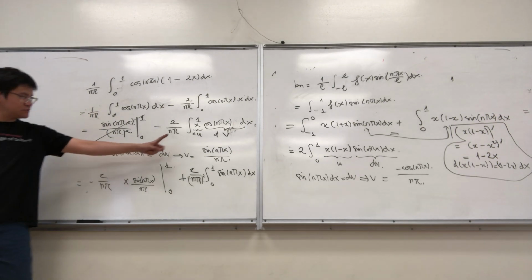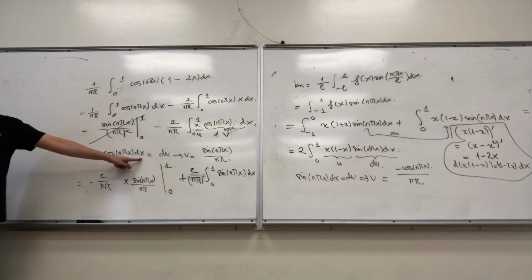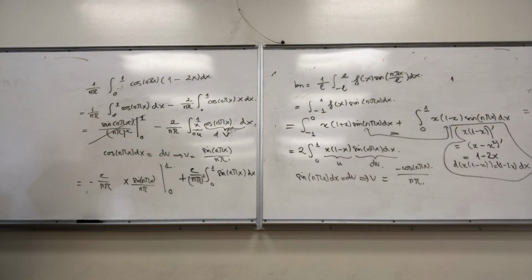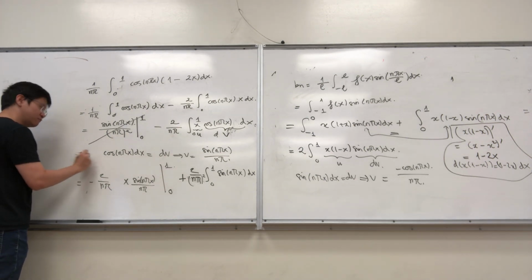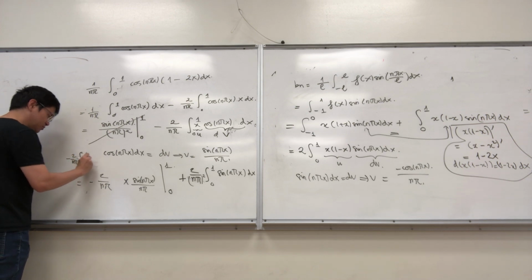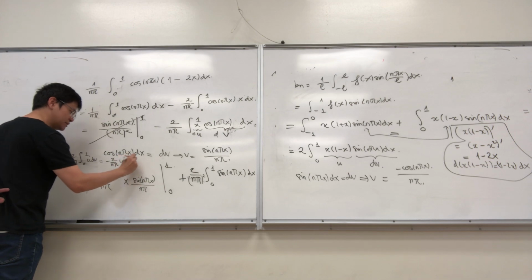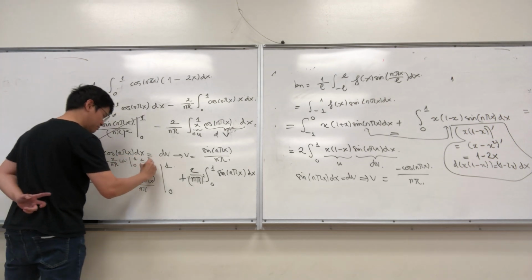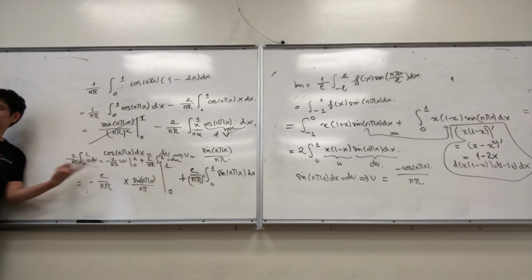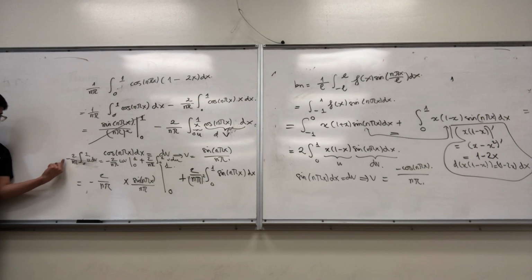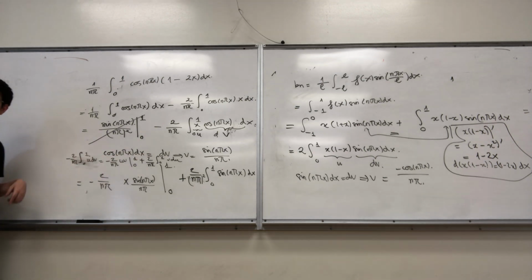So let me explain again. Here I have u, here I have dv. So I apply the formula that I drew somewhere over there. I have the integral from 0 to 1 of minus 2 over n pi times u dv, which will be minus 2 over n pi times uv evaluated at 0 and 1, plus 2 over n pi times the integral from 0 to 1 of v du. Alright? This is the formula. So you have minus 2 over n pi times the integral of u dv equals uv minus the integral of v du.